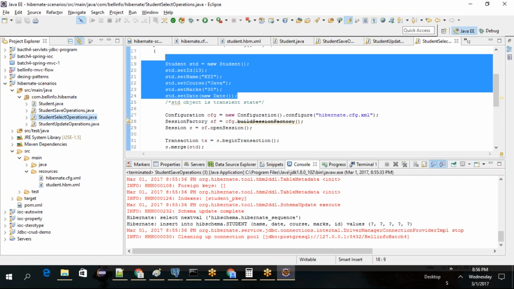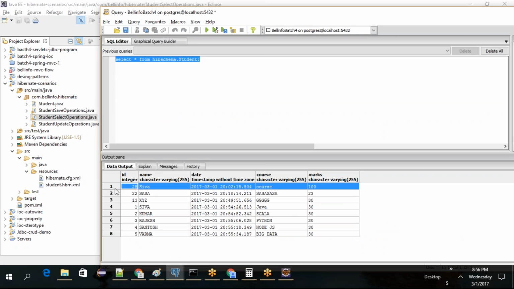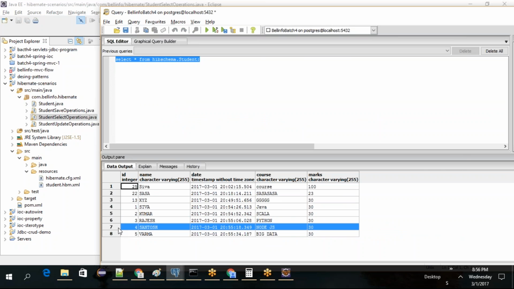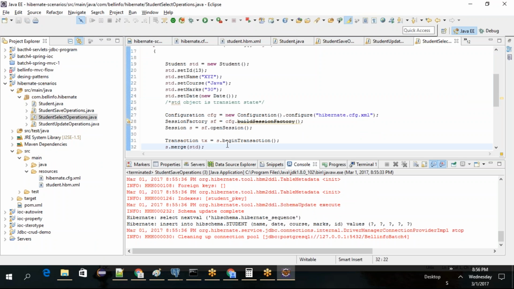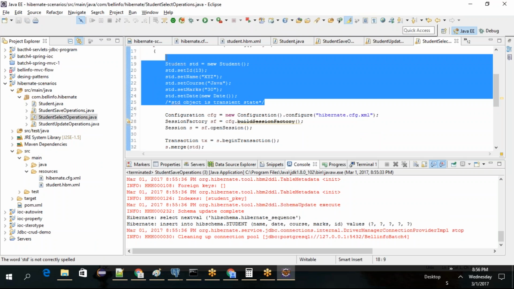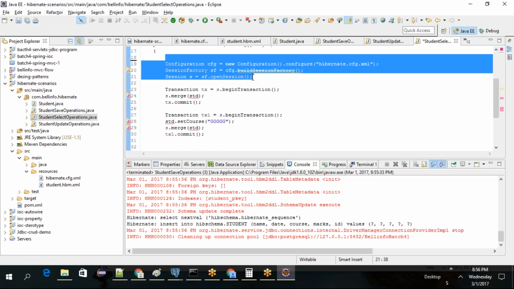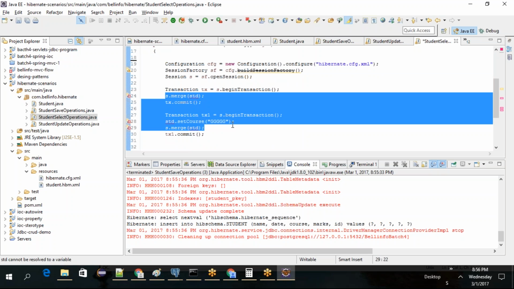There are two ways you can select. The simple way of selecting operations: when you select, you select the entire record, right? If you select the complete record of Kumar or Santosh, for those kinds of operations, you are fetching the data from the database, so you don't need this. And these lines are typical across every time you do something.